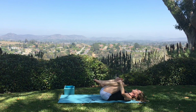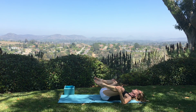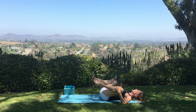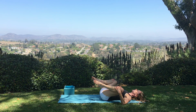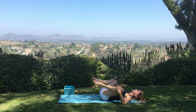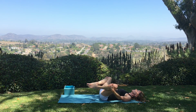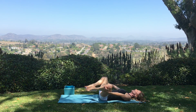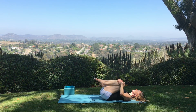And now spread the knees wide, using your hands to guide them out to the corners of your mat. And feel the extension in the inner thighs, in the inner groins. I'll straighten your arms, keep the hands connected as your knees float down the sides of your mat. And then draw the knees together at your midline and back to your heart.